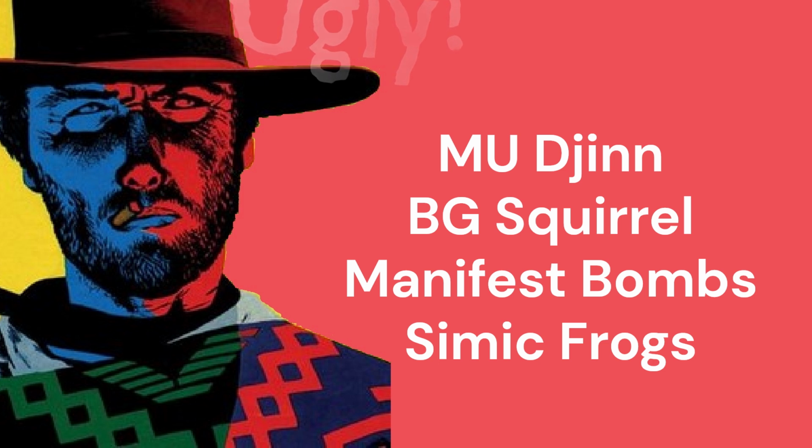Last and, well, arguably least, the four decks that also fall into the ugly category, mostly because of timing issues, would be the Mono Blue Djinn deck, the Black-Green Squirrels deck, my personal favorite, Simic Manifest Bombs, which is never going to be competitive, but hey, if you were able to build it for free, it's a perfectly fun deck and a great way to use some of your random higher rarity opens. And of course, Simic Frogs. These decks vary in playability, but right now is not an ideal time to build these decks, and, well, frankly, their time may never come again.